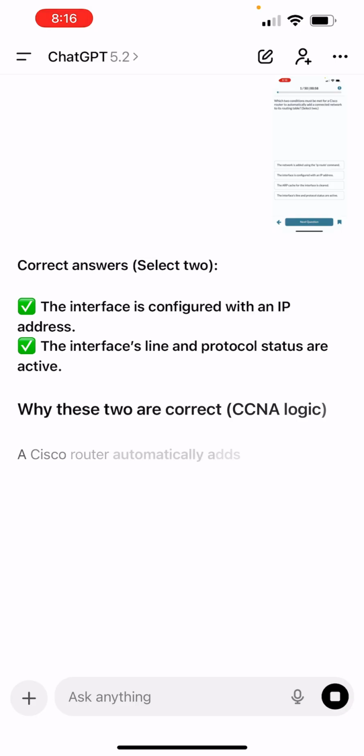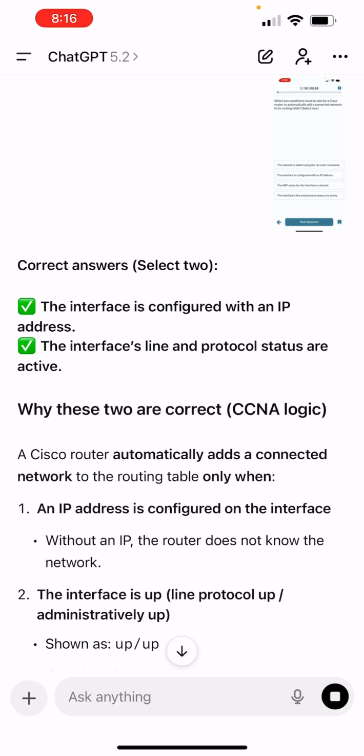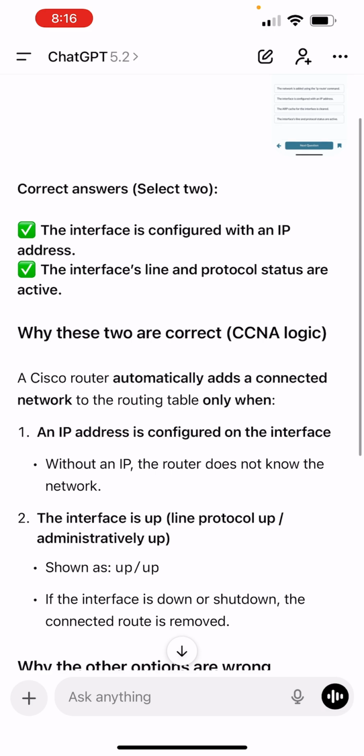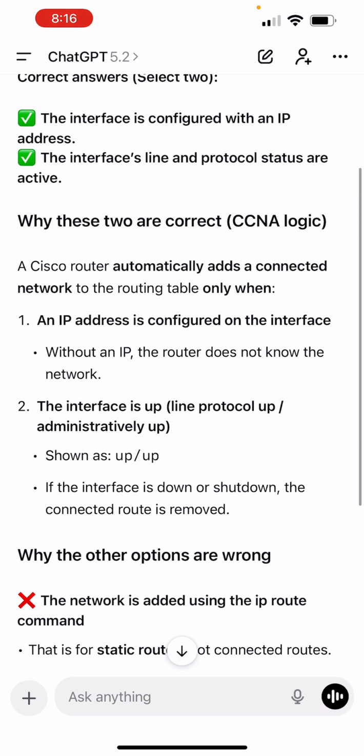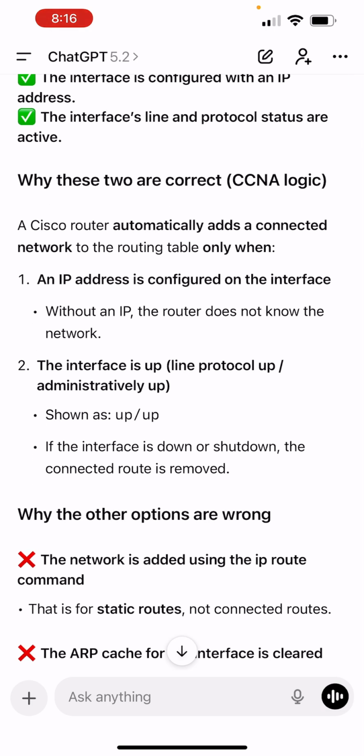Correct answer, select 2. The interface is configured with an IP address and the interface line and protocol status are active. Why these two are correct? A Cisco router automatically adds a connected network to the routing table only when: 1.